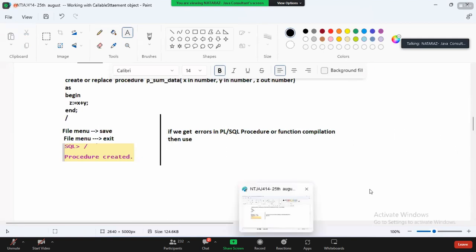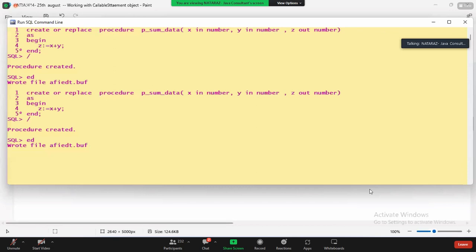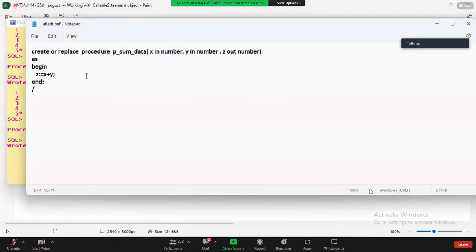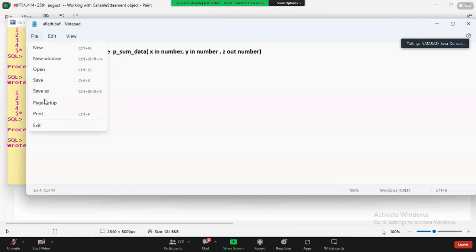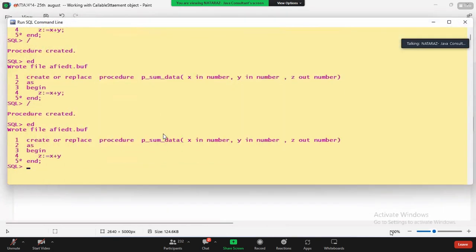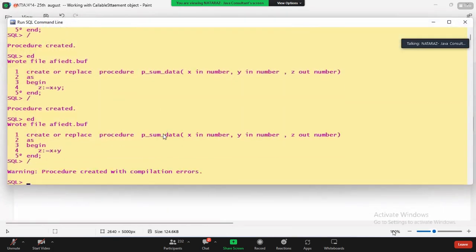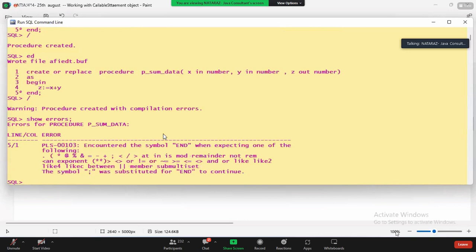When we get an error, show errors is there. But first of all, let me create that situation. Semicolon is missed. File save, file exit, slash. Okay, errors. Show errors.